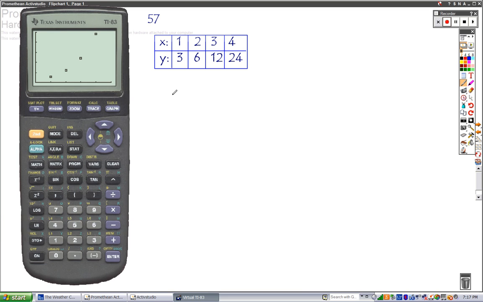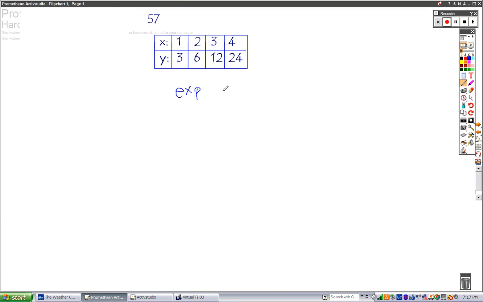I know that my graph is either exponential or it's power. I know that it is not logarithmic. Now I'm going to show you a way to remember these. If it's power, it has to have the most power, so it has ln x and ln y. Logarithmic function: the easiest way to change it to a log, instead of x, make it ln x, and this will be just y. So then exponential must be x and ln y. Are we okay with that?